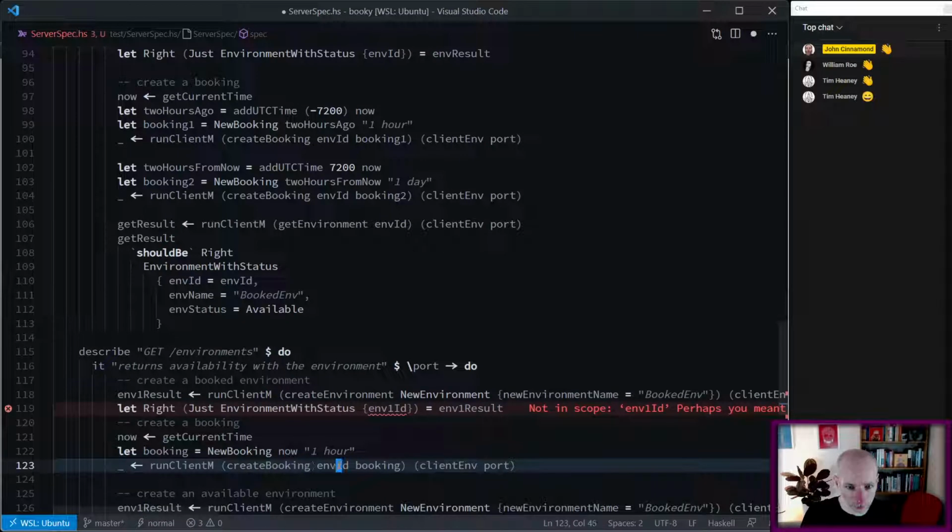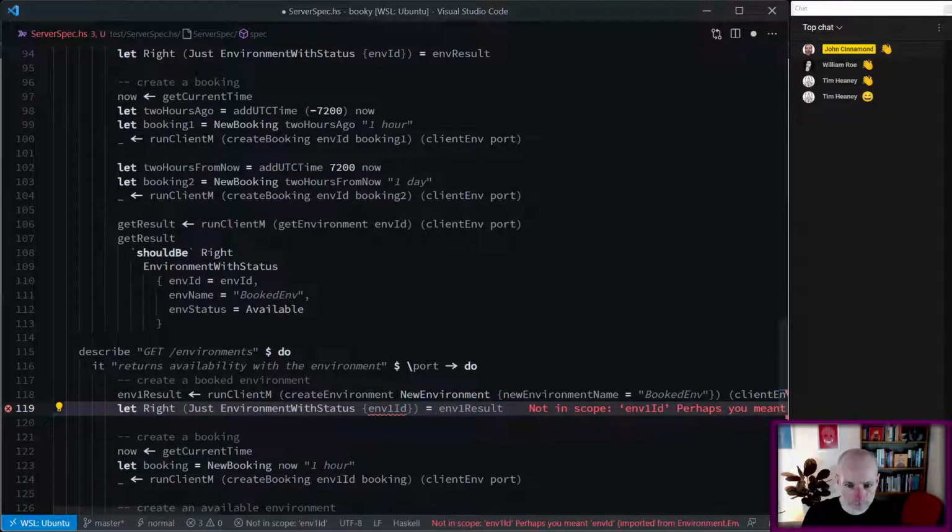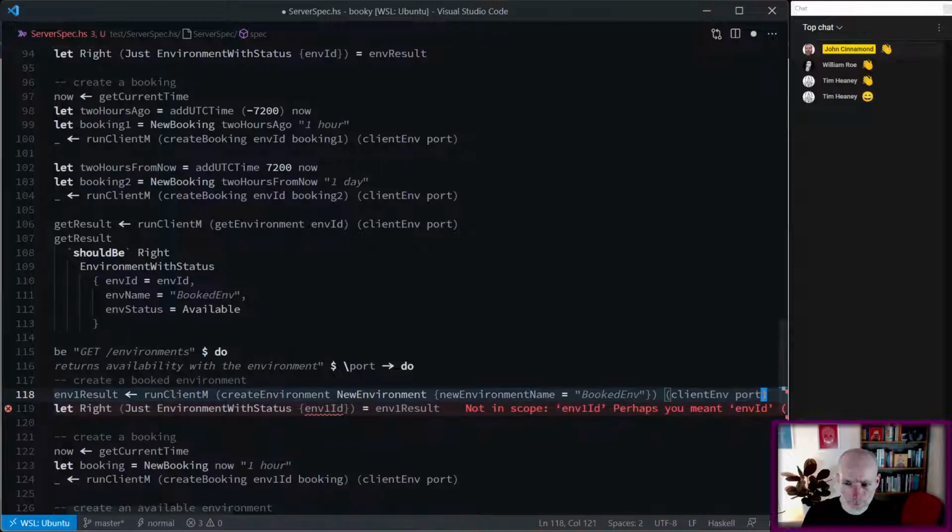So this should be M1 ID. Is that not a valid name? What's going on here?